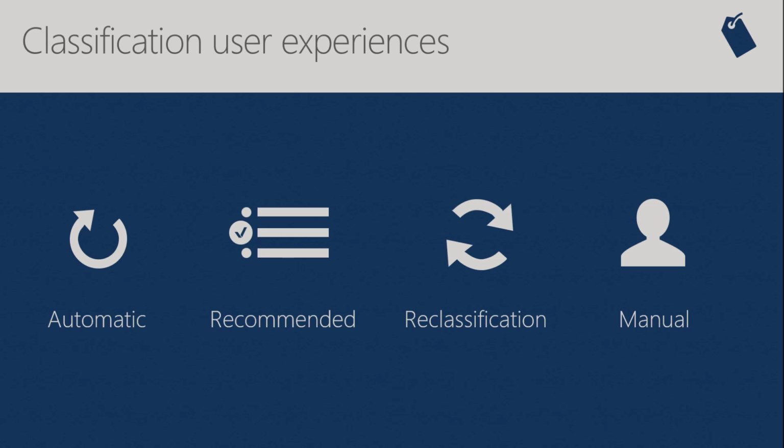And as you're starting to think about rolling this out, there's a line between recommended and automatic that may or may not apply to you, which is A, how much do you trust your users to make the right judgment? And B, how sure are you that you're detecting the right stuff? Somewhere in there is your right answer. We can help you work that through, but only you can answer that. But we give you the ability to either just take control and do it, or prompt the user based on what you want to find.